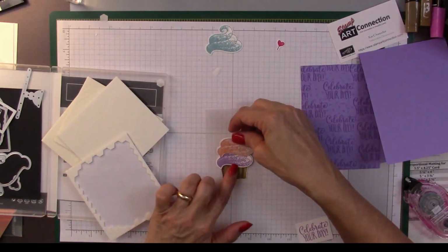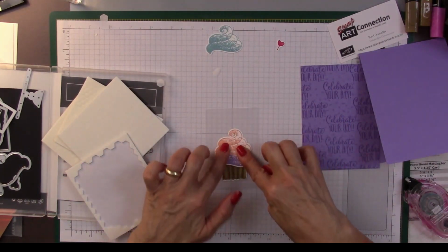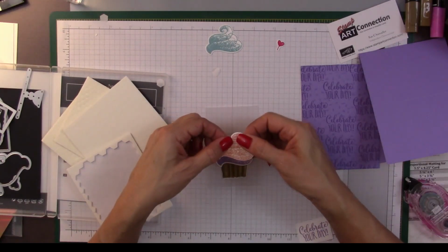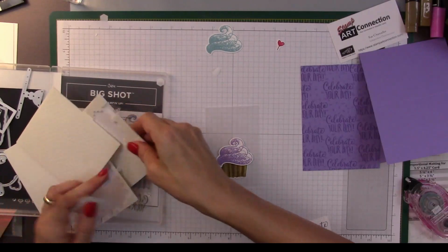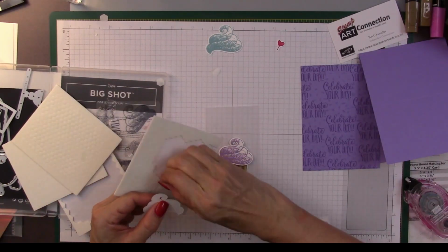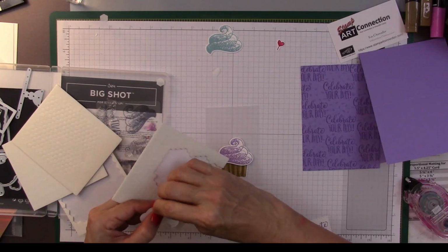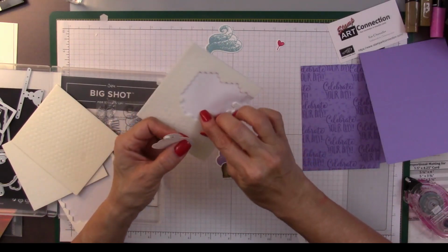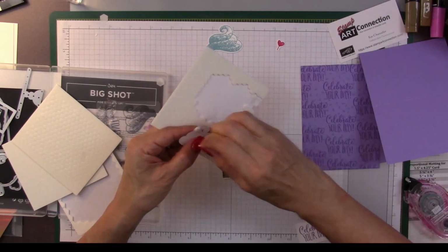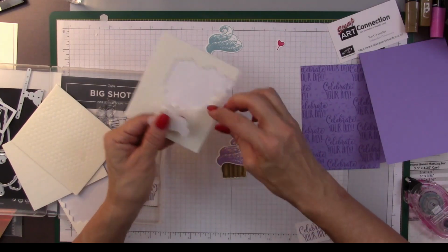And then we're going to lay this one on top of that, and I only need the dimensionals up on the top. So this is where I'm going to switch over to my smaller dimensionals, and I'm going to put those right along the edge here.